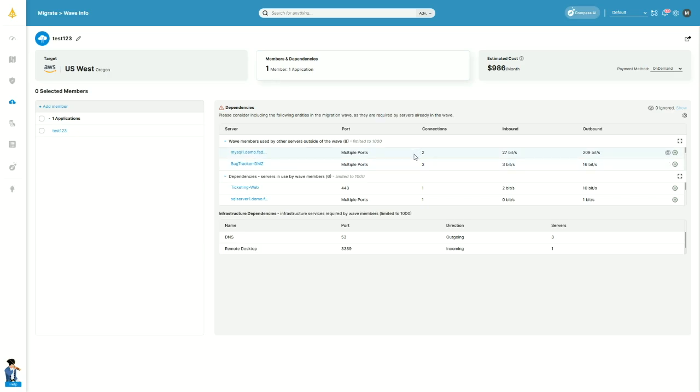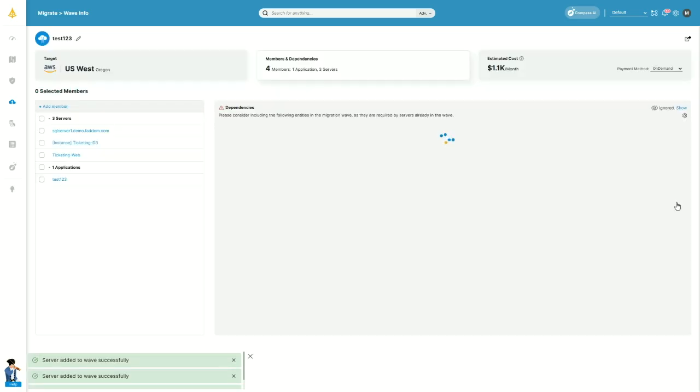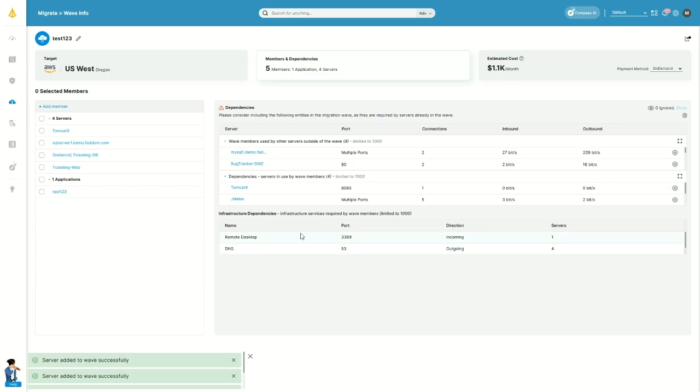This is a lot like we saw in the microsegmentation screen. It shows your dependencies going in and out of the application. So any external dependencies can be added to this migration wave. Also reminding you of your infrastructure dependencies, so you know the firewall rules need to be added. We've now been able to plan this migration wave.